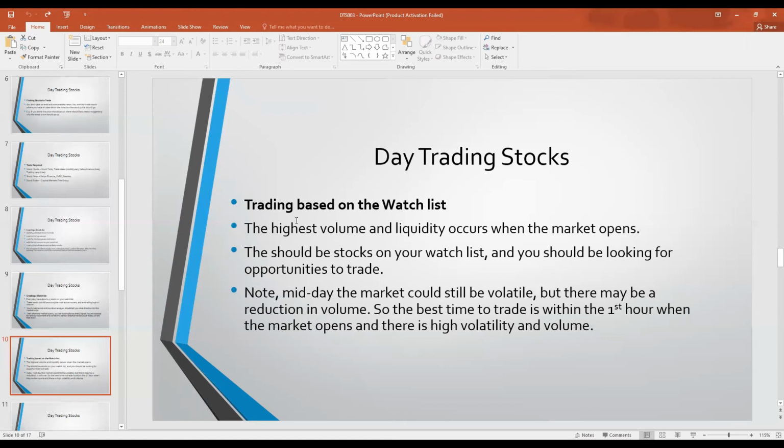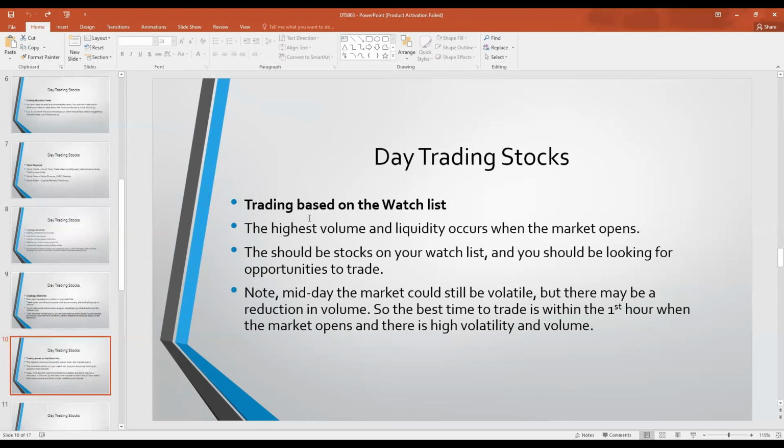When they enter the order, if they were correct about the direction of the market, usually the trade will go in profit immediately and they can make their profit very easily. They could get in the market, make their target profit, and get out of the market very quickly. So within an hour to an hour and a half, they can hit the target profits for the day, and then get off the market.